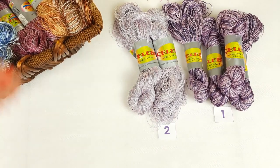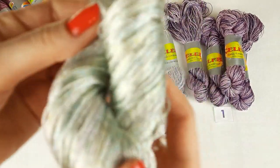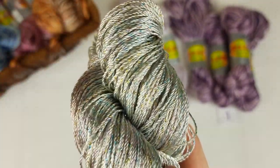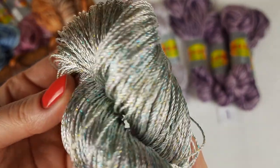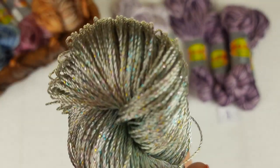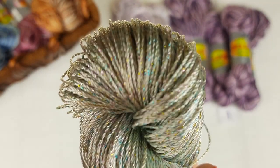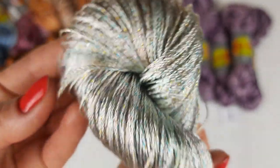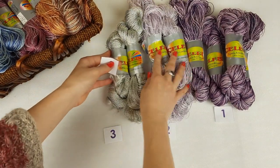Next is very interesting — first time I get a color like this. It's like silver with some metallic multicolor parts. We have blue, yellow, and metallic — silver with shiny parts like pink. It's even turquoise and yellow. A very interesting thread. Two skeins like this — silver with multicolor metallic. First time I have threads like this. This will be number three.